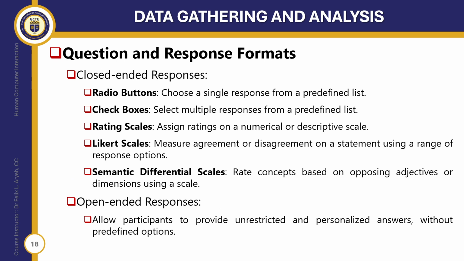Now, different question and response formats are employed in surveys and questionnaires to gather information in a structured way. So in this case, we have a breakdown of the close-ended and open-ended response formats that we spoke about earlier. And under close-ended, these are the available ones, as you can see: the radio button, the check boxes, the rating scale, the Likert scale, the semantic differential scale. I've spoken about this. I'm just recapping.